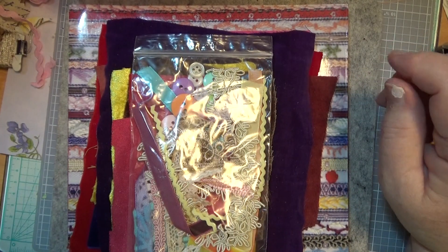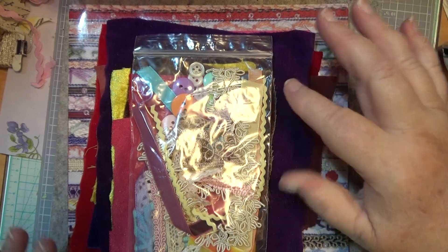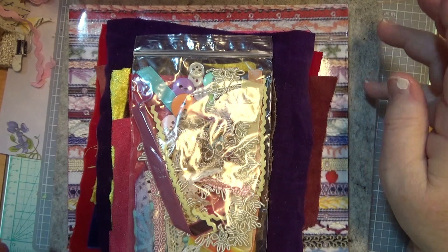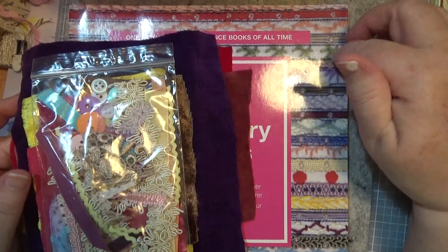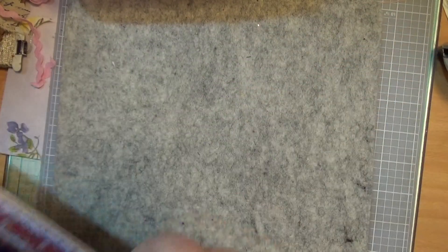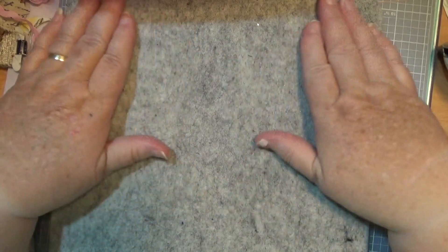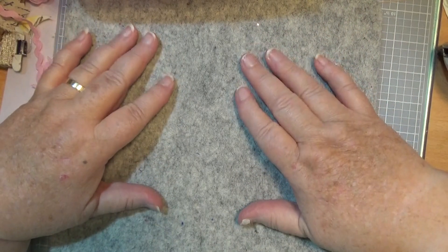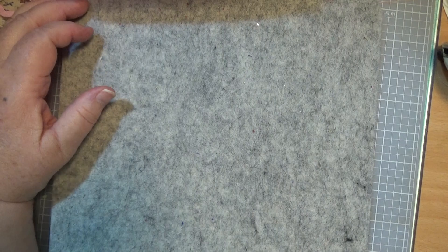I hope you've enjoyed the video and liked the kit. I'm actually going to put up another one for a slow stitching. I might give another book away — I'll see how I go. I don't know if I can put that up today because I've gone past my time, but I've got the slow stitching one ready.